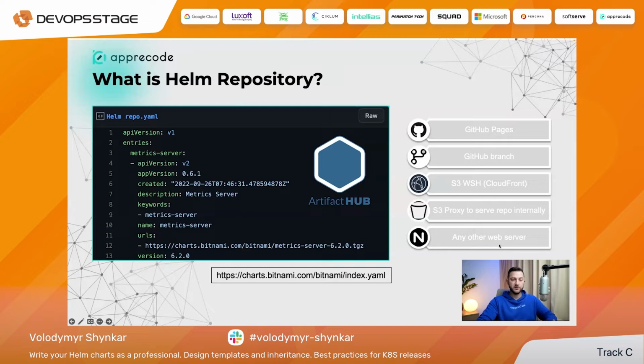And of course, alternatively, you can use any other web server because, as you can see here, it's basically an index.yaml file that needs to be available through HTTP protocol.